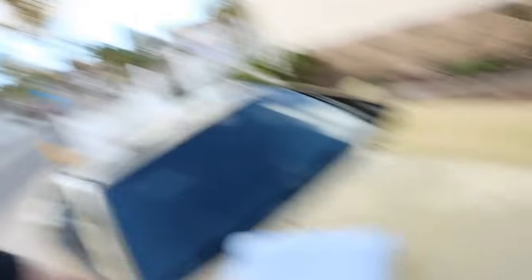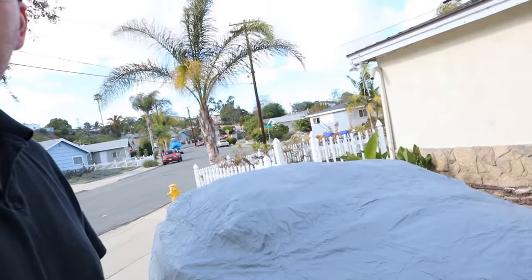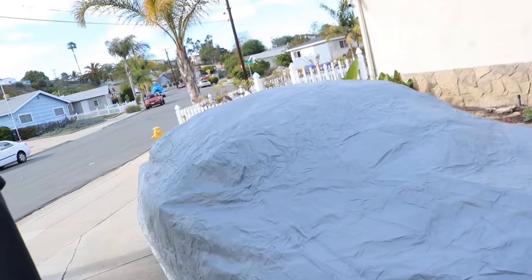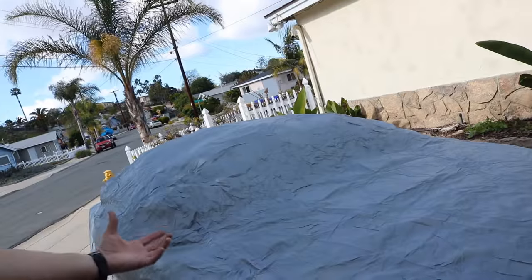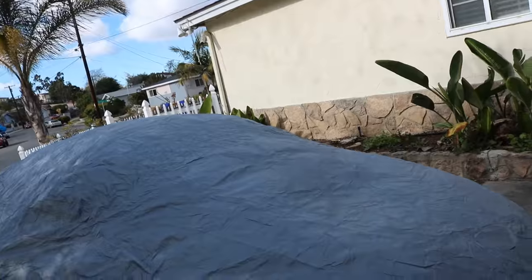One thing did arrive for the car — since this car is going to be outside most of the time, I wanted to protect it from the elements, so I got a car cover, which is right in this bag. Let's open it up and make sure it fits, because it was supposed to be specific for the 300ZX. And just like that, the Z is covered. I'll definitely need to get some straps to hold it down, because even a little wind will blow it off. We'll work out the small details later.